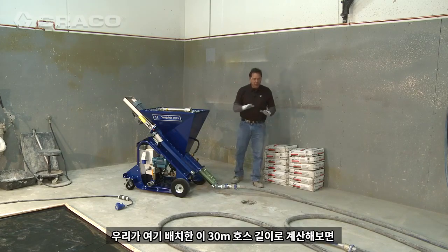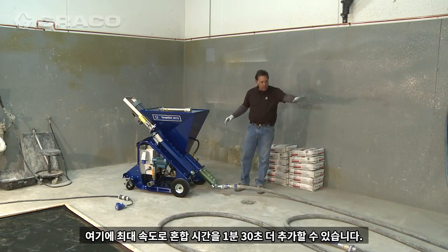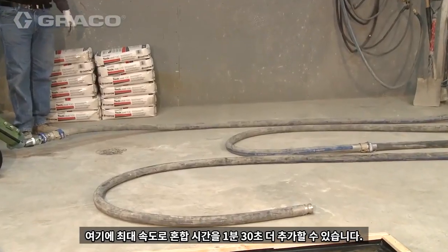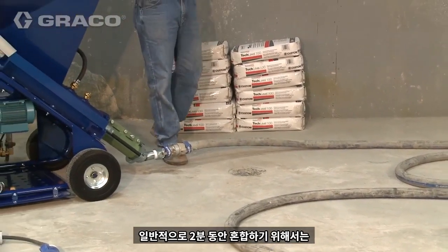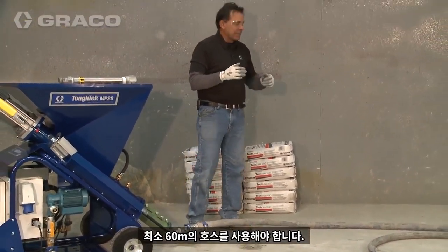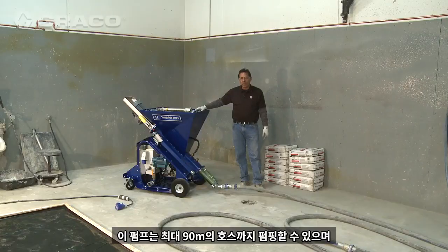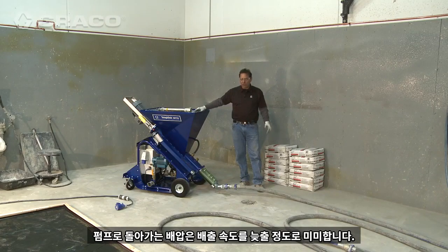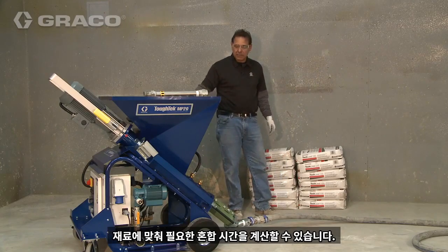So if you do the math on the hose length, this particular 100 feet of hose that we have laid out here will give you an additional 1.5 minutes of mixing time at full rate. Typically, if you're going to want to achieve the 2-minute mixing time, we want to see at least 200 feet of hose. This particular pump will pump up to 300 feet of hose, so the back pressure back to the pump isn't significant enough to slow down the production. You can do the math based on your material as to how much mixing time you need.